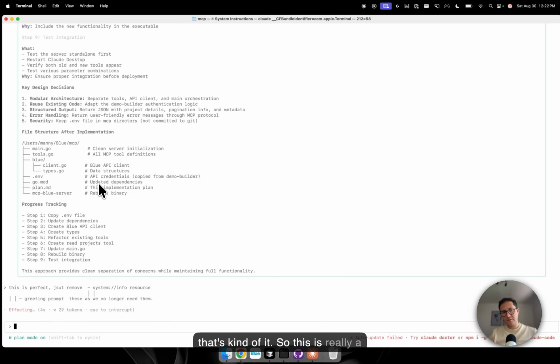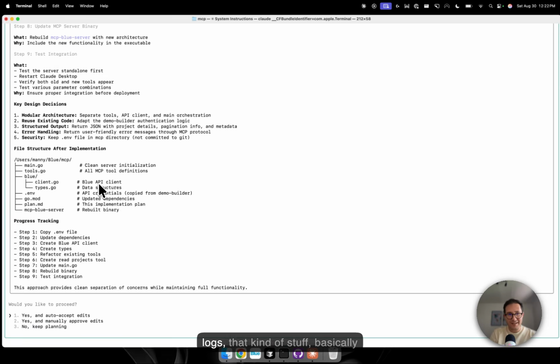So this is really a good way, I think, of working with agents: get them to do a plan, then use our superiority, I think, in overall context handling and planning, because humans, I think, still have the edge, especially for really, really long-term planning. I think AI is not there yet. And then we let the AI do what it's good at, which is writing code really quickly, debugging, being able to read logs, that kind of stuff, to basically create working software.